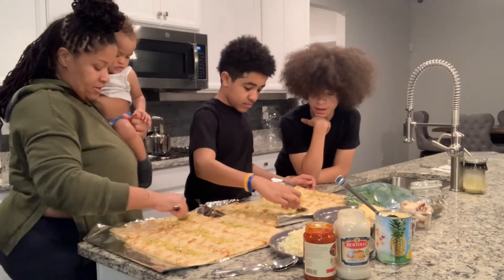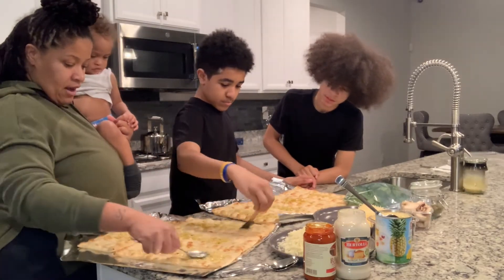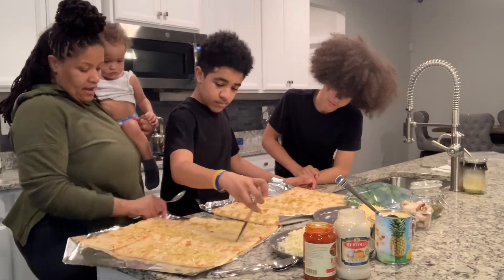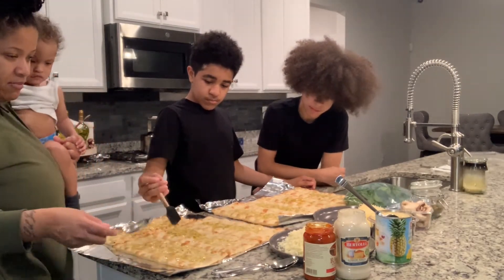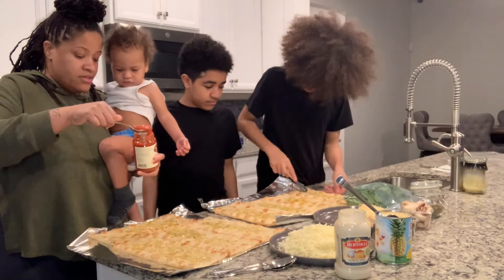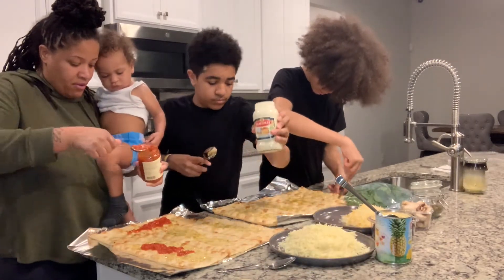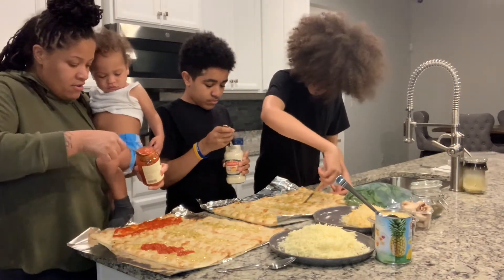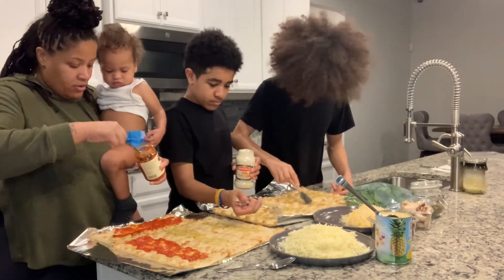I'm going to go ahead and spread Major I's out, and we're going to have our garlic butter. I'm going to do it with a little black pepper toward the end. I'm going to go ahead and put red sauce on mine. The red sauce will be a little flavorful, so I'm going to season it up a little bit — probably put a little black pepper on it, a little bit of salt. Because everybody knows cheese is salty.